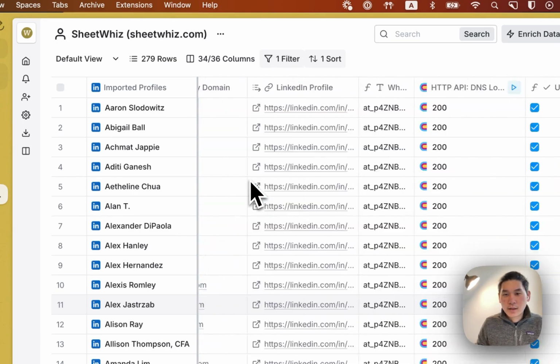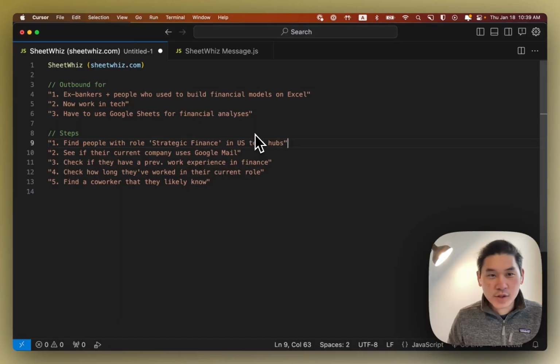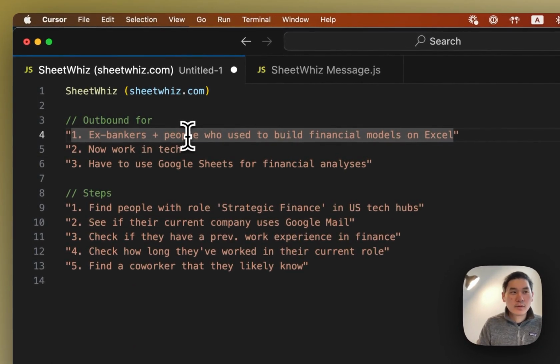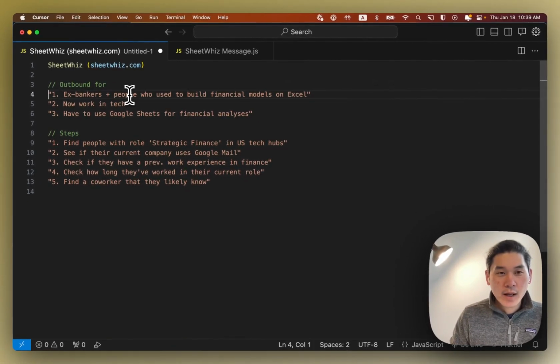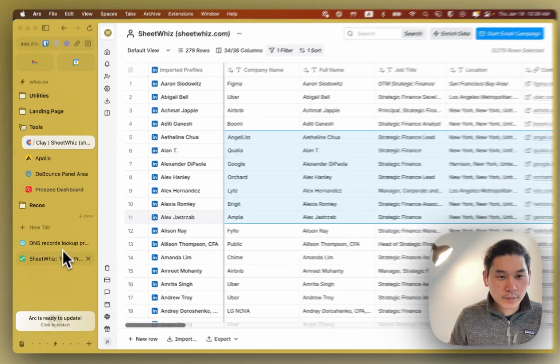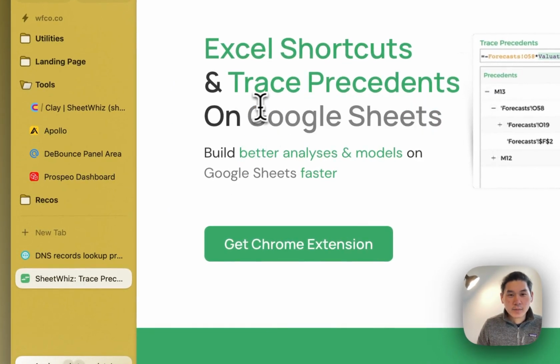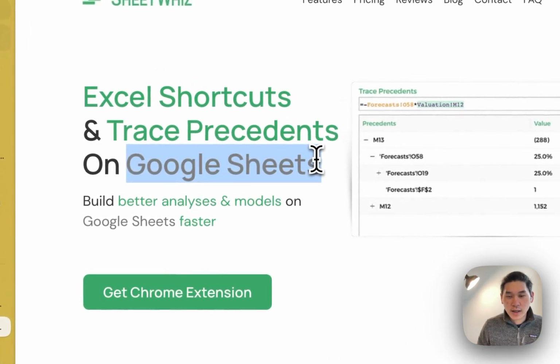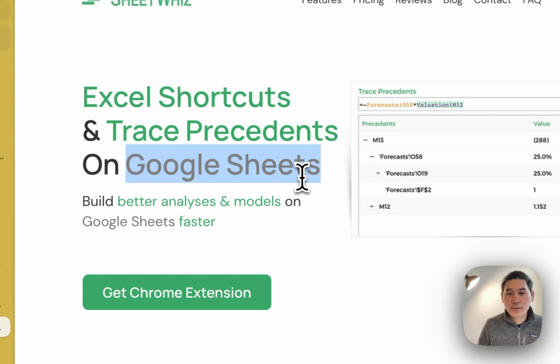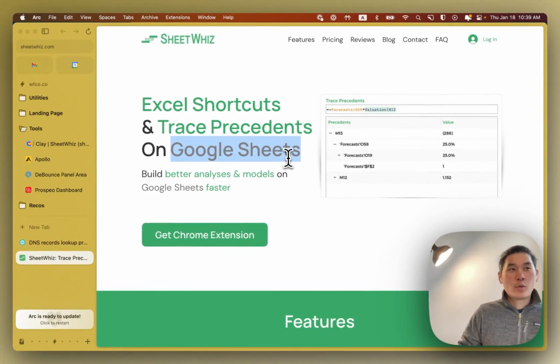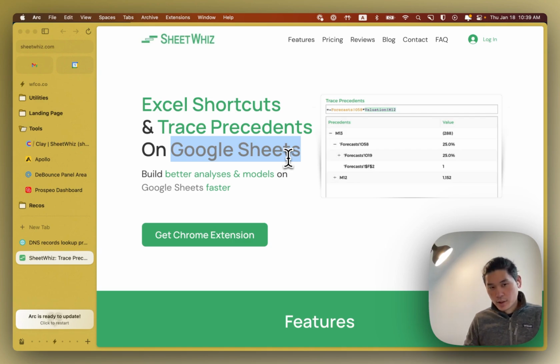Maybe a good place to start is to zoom out and actually look at how I thought about the strategy for the outbound, right? And so because this is a tool that primarily focuses on Google Sheets users, right? Not primarily, exclusively, right? And so I had to figure out a way to find folks that would still be building a lot of financial models, but now on Google Sheets instead of Excel, maybe. Or maybe they use both, right? But they now have to use Google Sheets. And it's probably pretty frustrating for them to try to build or audit a model on Google Sheets.